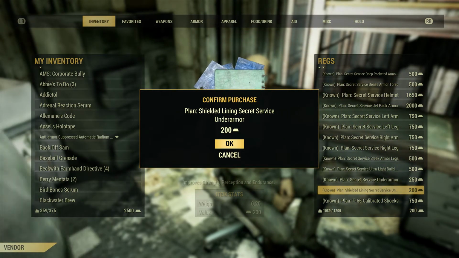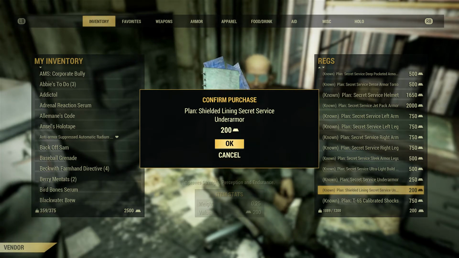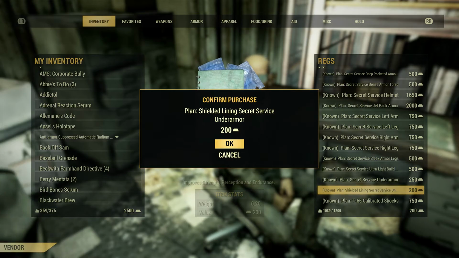Just buy the best one. This is the one you want to buy. Trust me, it's worth it. You're just wasting your gold bullion if you buy the other ones.